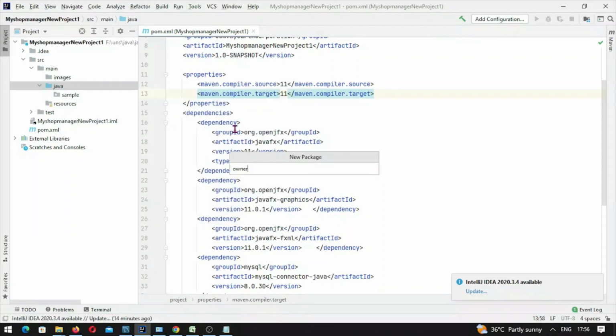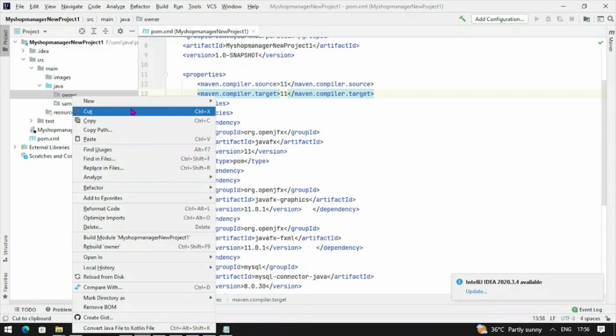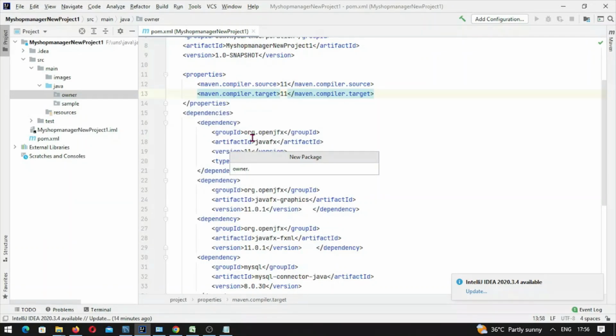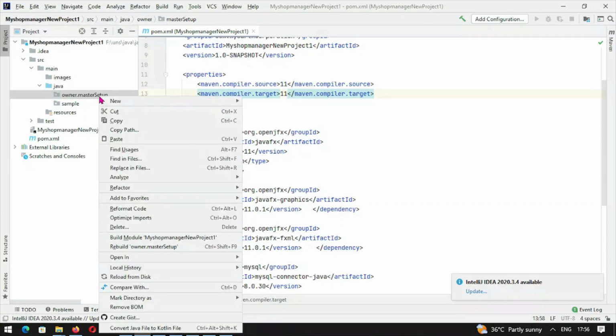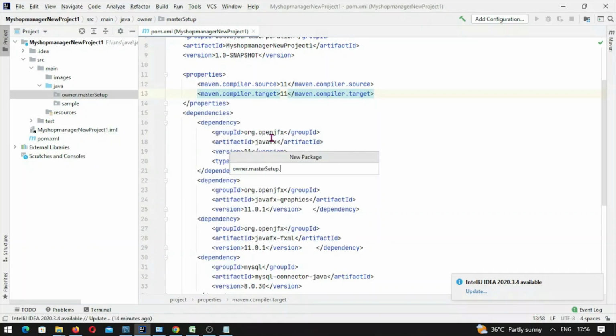After that, this is owner. Inside owner, we have to define master setup. Inside this master setup, we have to define OTP generation.